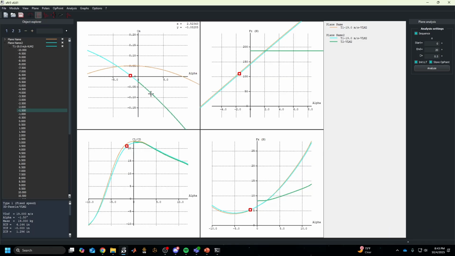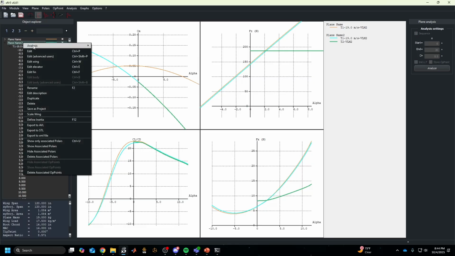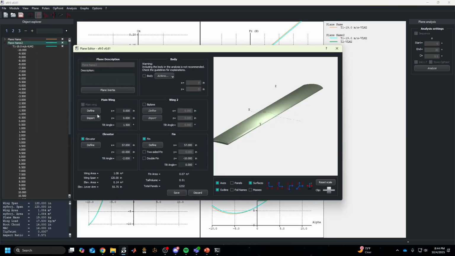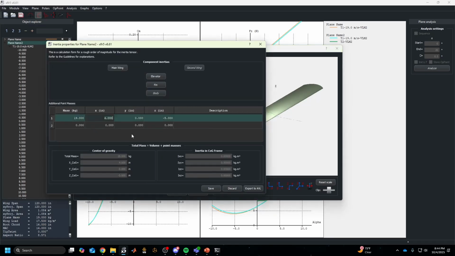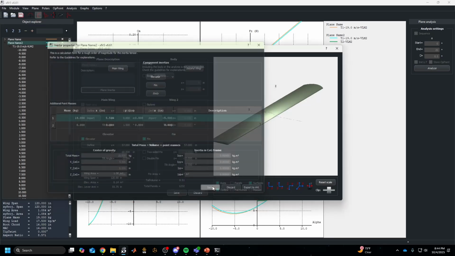Now, what we can also do is make our plane less stable. We can make this slope less negative to have it intercept at a better point. So let's go ahead and try that as well. Let's edit our plane once more, which we're going to be doing a lot of. Let's define our inertia, and let's move that back a little bit. Since 7 was neutrally stable, 4 is a little bit too stable. Let's try something like 4.5. Sorry, 5.5 is what I meant. 5.5 there. Okay, save that.